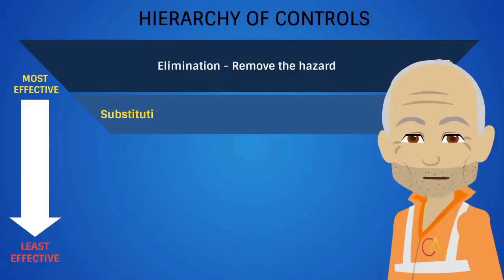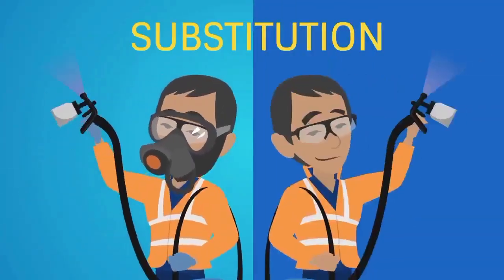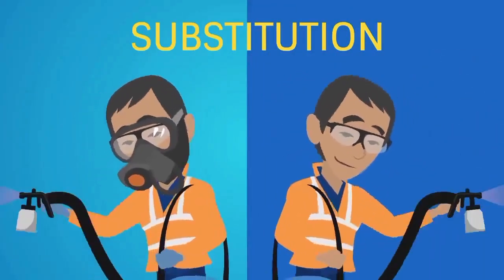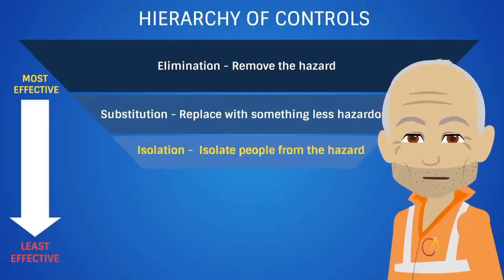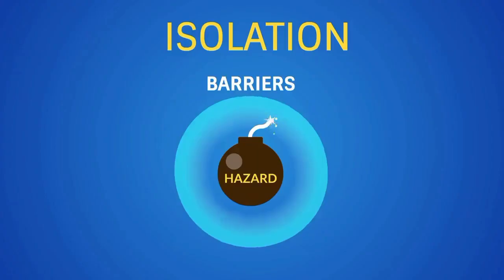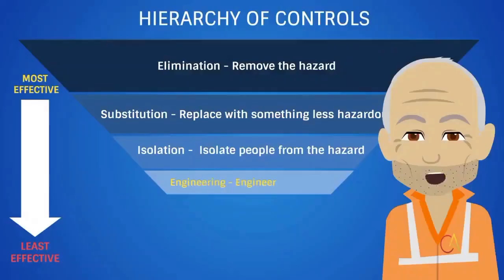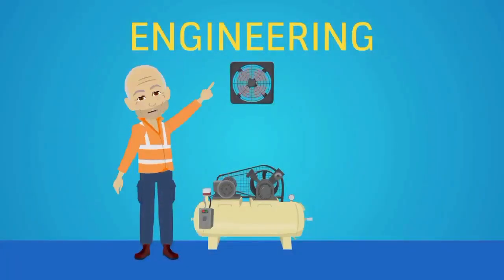The following most effective control is substitution. This means exchanging something hazardous with something less dangerous, such as replacing a solvent-based substance with a water-based product. The following most effective control is isolation. This is done by separating personnel from the hazard, such as placing a screen around arc welding or conducting hazardous work after hours. The following most effective control is engineering. Examples are machine guards or ventilation systems used to reduce smoke or fumes.